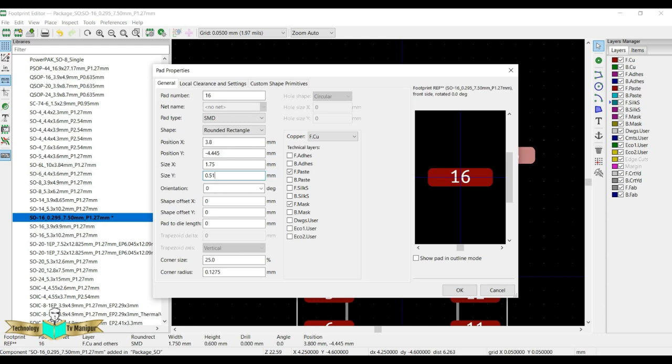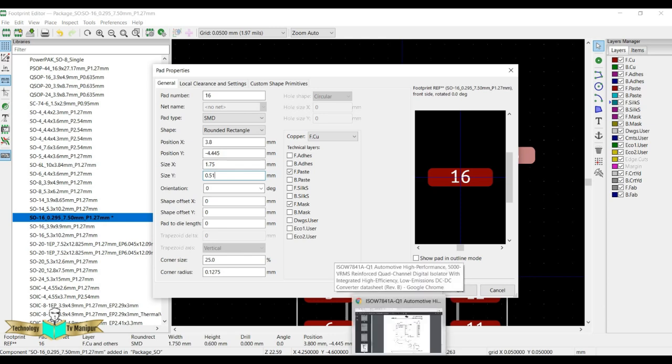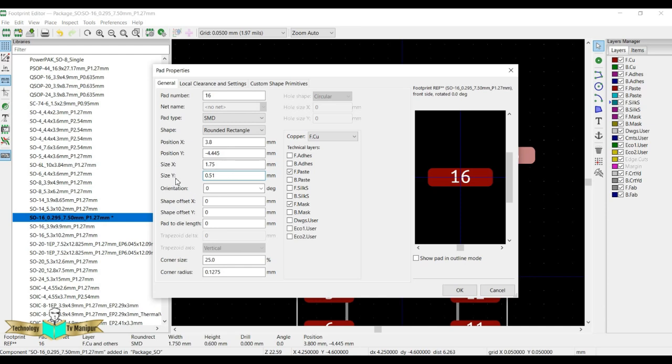Why? Because the pin to pin distances will also matter in the physical design, when the track has to go. If the width increases, the tracks may come very close to one another. That becomes very difficult in SMD design, so we need to have a perfect calculation. Lengthwise you can do as you like, because having a better length is always better for component mounting. So I chose 1.75 as a dimension in spite of getting 1.6 in the calculation, and we got the 0.51, so I use 0.51 as it is, and say okay.